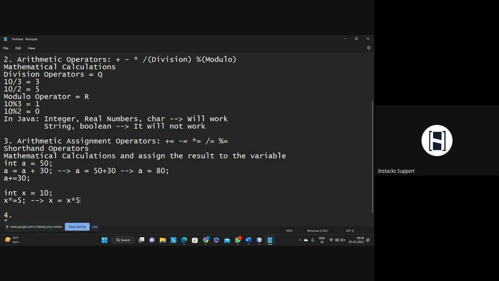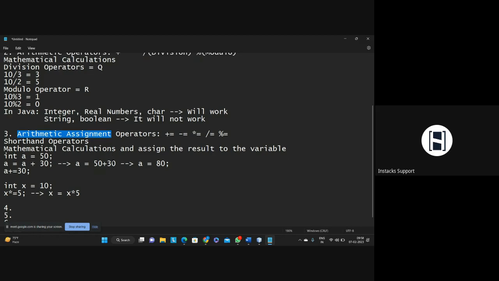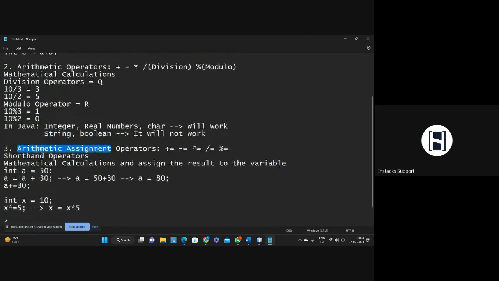Whatever is the current value of x, multiply it by 5, and the new result is going to get stored inside the same variable. That is what we are going to be doing with these arithmetic assignment operators. This is the third set of operators that we get to know.